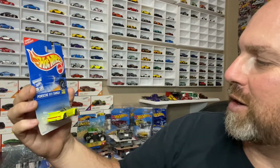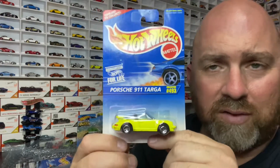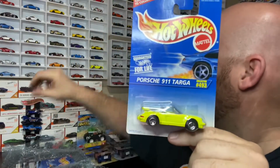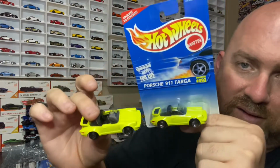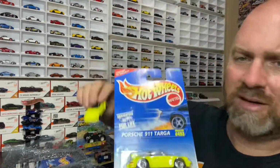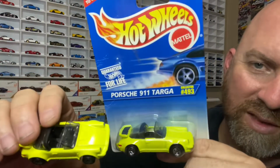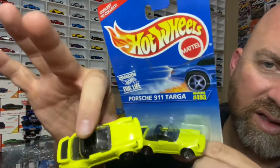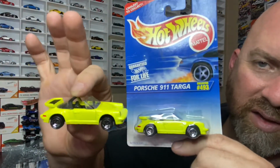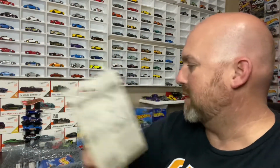Oh, Porsche 911 Targa. Well, I won't be taking this one out of this card. This will stay just like this. And if I ever do a carded display wall again, that's more than just the sets, then I'll hang that one. But as you can see, I have it loose. So, man, that's nice. That color, man, it pops. Look at the difference in the blister and out of the blister. This is what I'm talking about, guys, when I say they look so much better out of the blister. It's a perfect example of it. You just see more details, and the color just pops so much better. Yeah, that's nice.